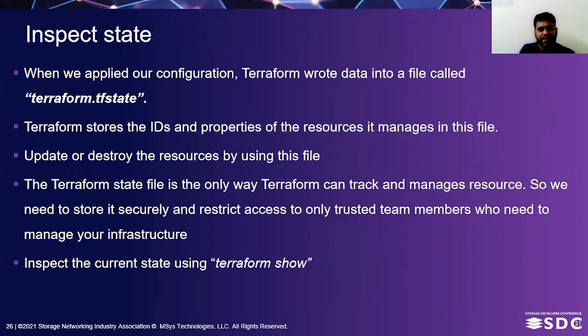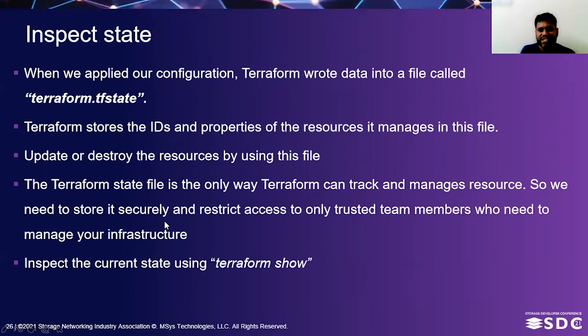So once we created the EC2, right, then we need to inspect the state. When we applied our configuration, Terraform wrote data into a file called terraform.tfstate. Terraform stores the IDs and properties of the resources it manages in this file. So by using this file, we can update or destroy the resources. And the Terraform state file is the only way Terraform can track and manage resources.